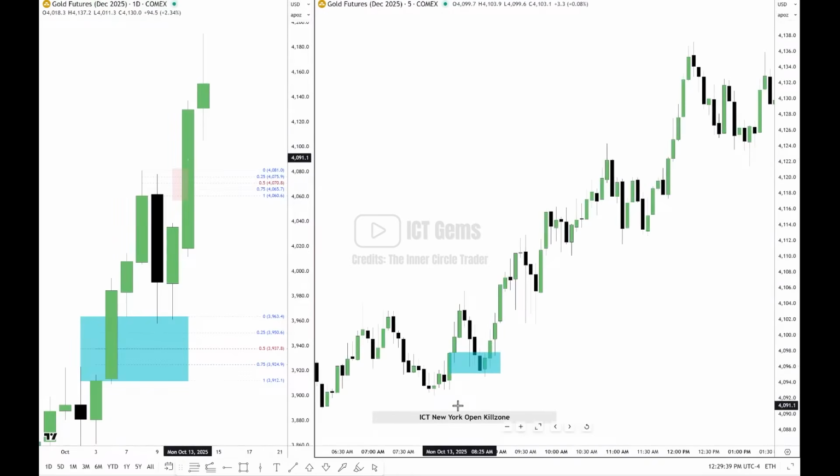This is the ICT New York open kill zone, 7 o'clock to 10 o'clock in the morning for all markets. Swing low. Market drops down, clears the sell side, and then leaves. What's this up here? What's this high versus this one? High probability candidate for what? A run on liquidity. So if we have relative equal highs like this, and watch the bodies, did we really do the business of laying a body over top of that high? This was just a small little shallow run.